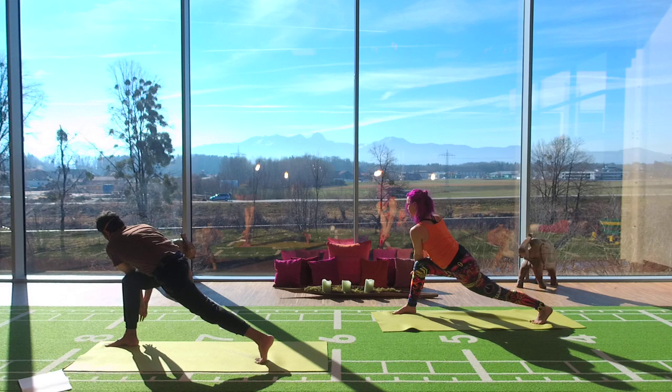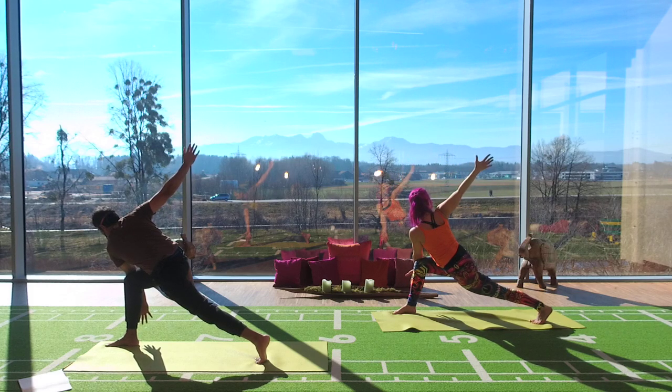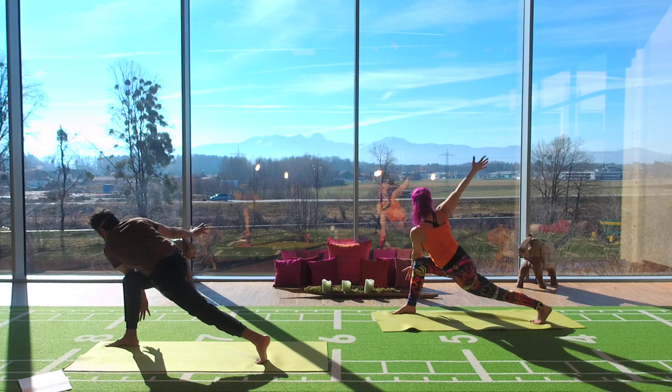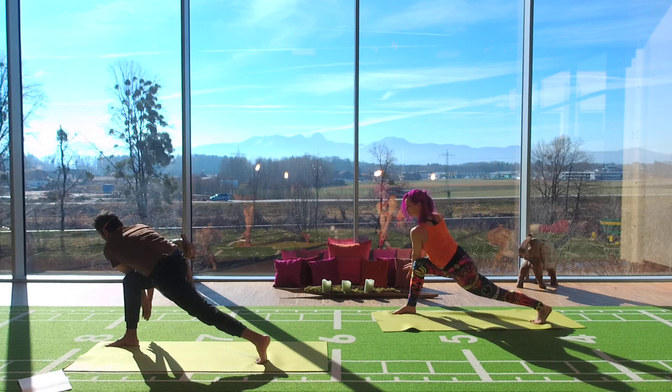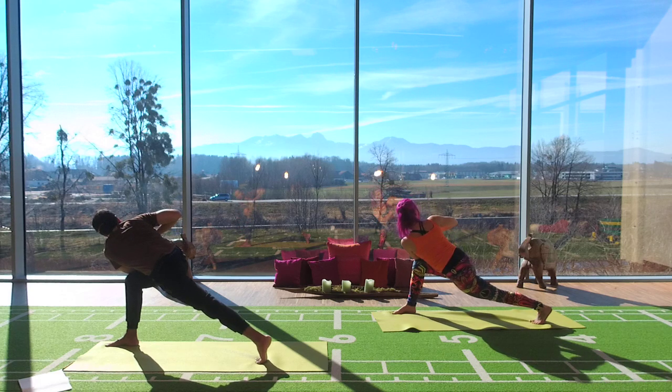Good. From here, let's undo the fingers. You have the option here. You can either stay where you are here, or you can open the arm up. Two more breaths here. Let's bring both hands back down. Bring it up to prayer position here. Twist, maybe two breaths, hold here.